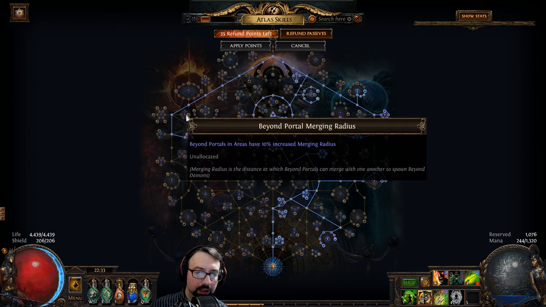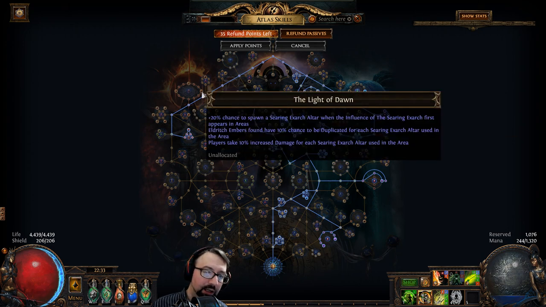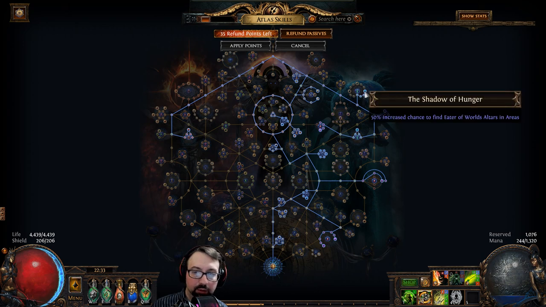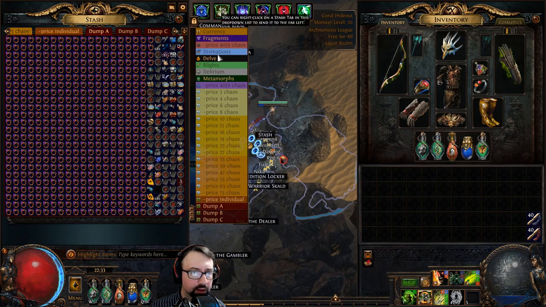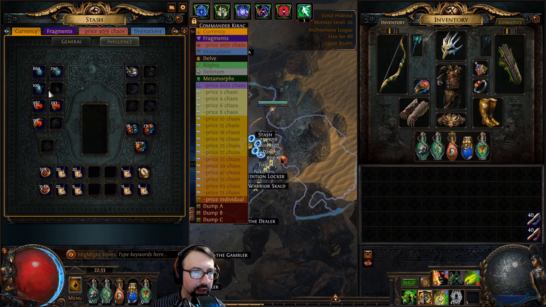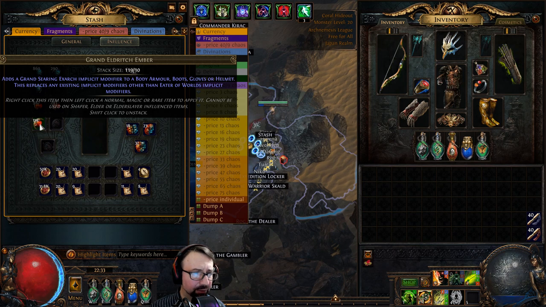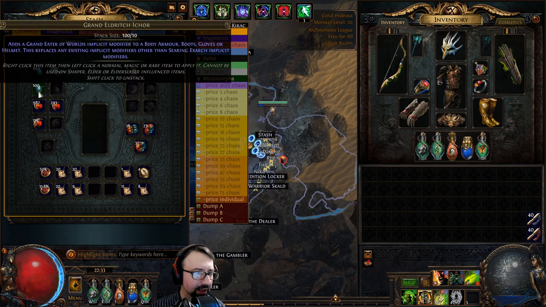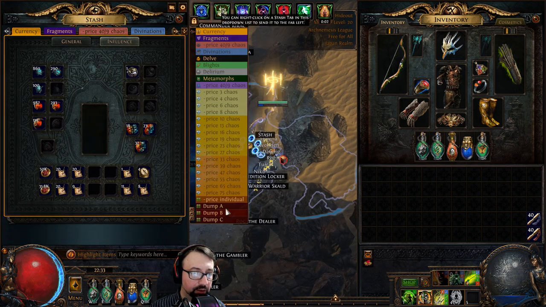All the quantity and effective modifier nodes to juice up the map, and the pack size on the influence ones to get the additional altars. I may be running Searing Exarch. I may be running Eater of Worlds. It kind of depends on the value of the currencies. If we go in and check, for example, Grand Eldritch Embers versus Grand Eldritch Ichor, it's pretty crazy that Ichors have surpassed Eldritch Embers in value for some weird reason. Eldritch Embers were worth way more before. I don't know what's going on, but I'm sure there's a reason for it.